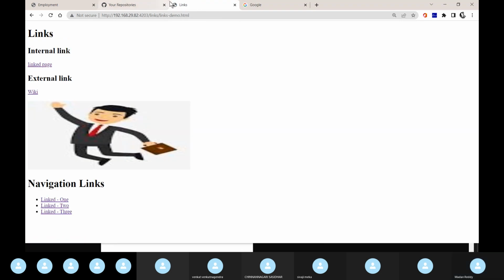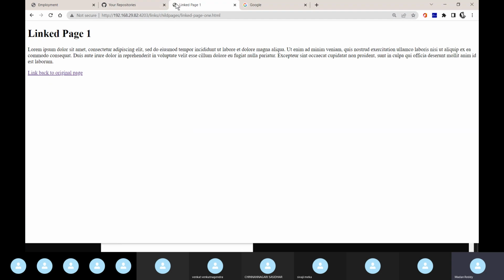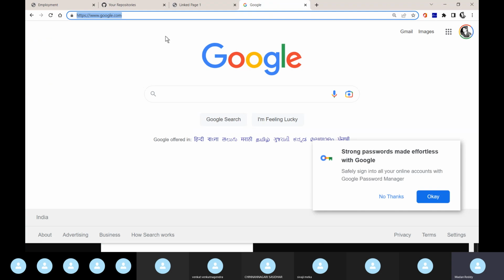Back, everything you have to monitor. When I mouse over, you have to see the downside. This is not related to Angular or HTML or JavaScript. This is the normal thing. When I mouse over, you have to see that. When I click on that, you have to observe that. Not only in our web project. If you go to Google, when you're working on any project, try to understand what the web application behavior is, everything.